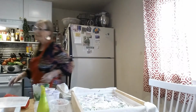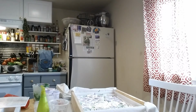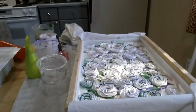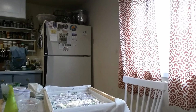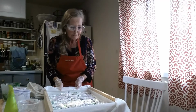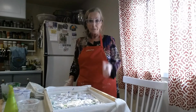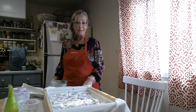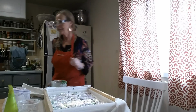Now, I'm not going to try to put you upside down. I don't want you to get what it's going to look like. Still not done. But what I'm going to do is pause you, and I'm going to set out my leaves, and then we're going to put that inset in.